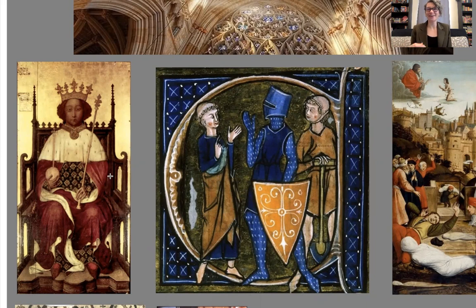Edward IV dies young. He leaves his son, Edward V, who is only 13, in charge, and that never goes well. And Edward V's uncle, Richard III, takes over the throne in 1483, and the boy and his little brother disappear, and some people say they were murdered, and some people say they weren't murdered until later, and some people say we just don't know what happened, but it's a whole mess.